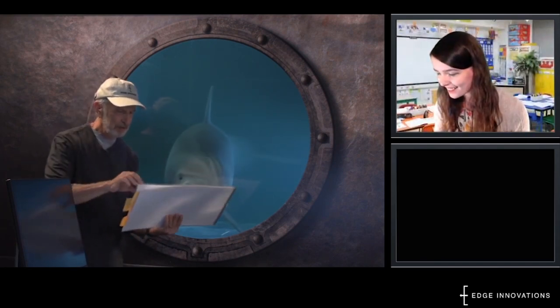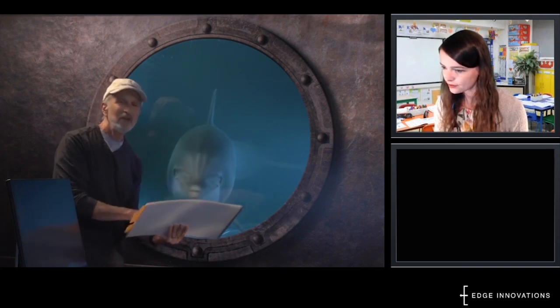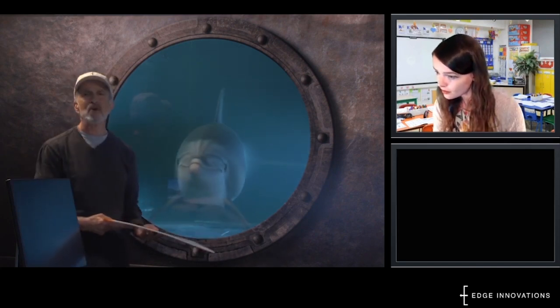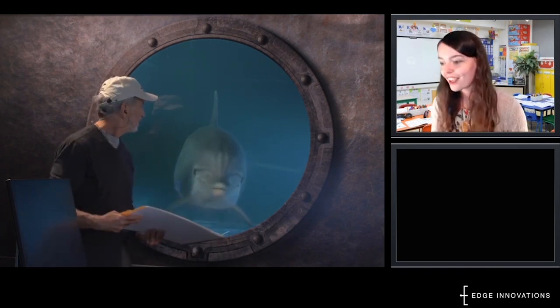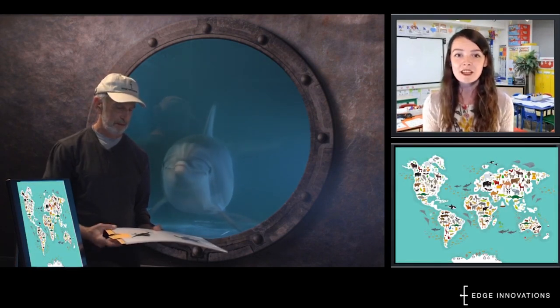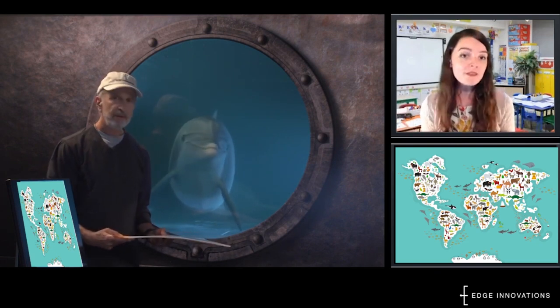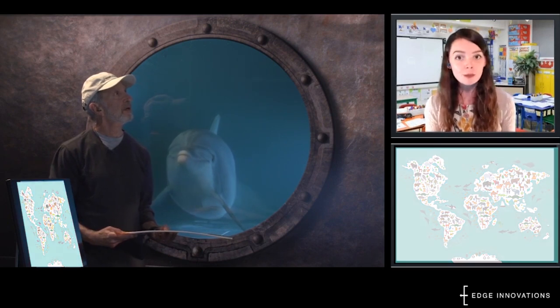She's looking at the land animals. I think she wants to know how many animals are on the land. Humans and dolphins are two animal species — can you all say that word? Species. A species is a group of animals who look and act alike and form families. Google says there are 8.7 million different recorded species of animals on the entire planet — 6.5 million of them are on the land and 2.2 million are in the oceans.